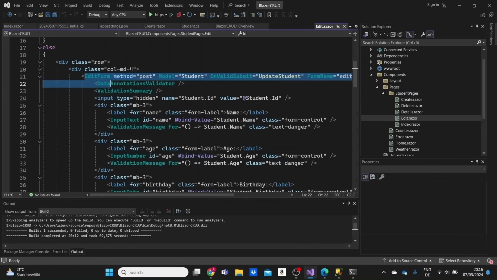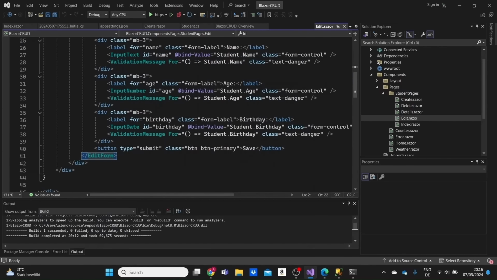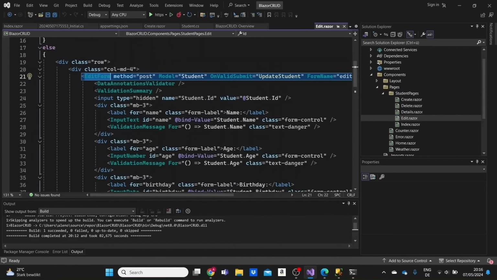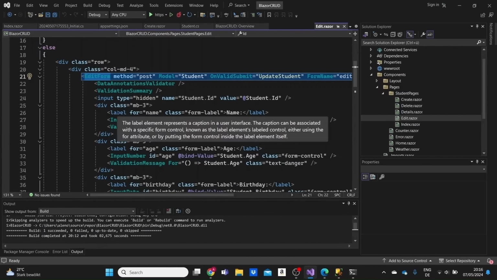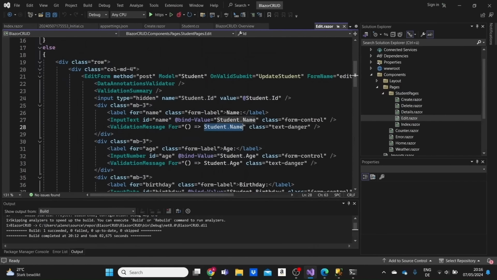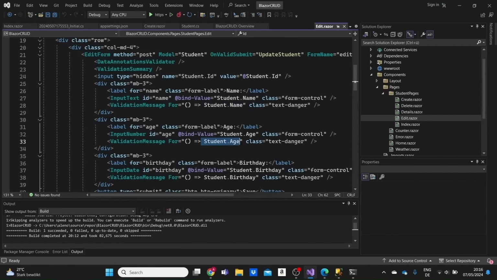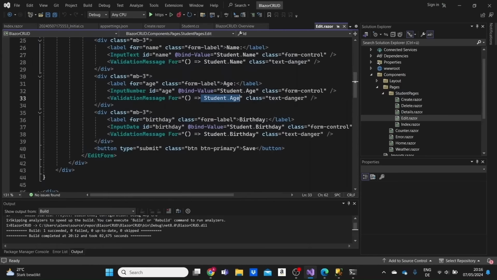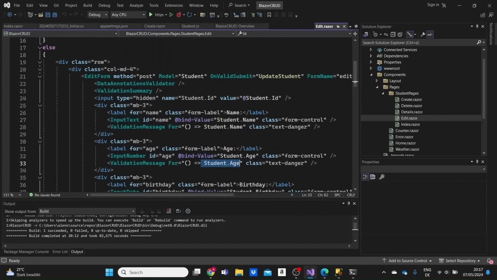The edit page is basically similar to our create page. We have this EditForm built-in component, but the only difference is that the data is already filled in the inputs of this form, because as soon as the component is rendered, a database check is being done to find the student with that ID that we get from the URL here. When it finds the student, then its data will be inputted to each input here, and we can then make a modification to any of the inputs that we would want to.